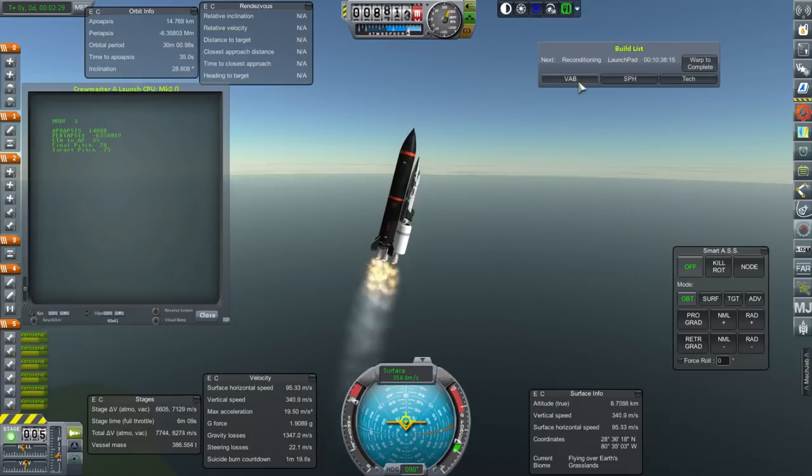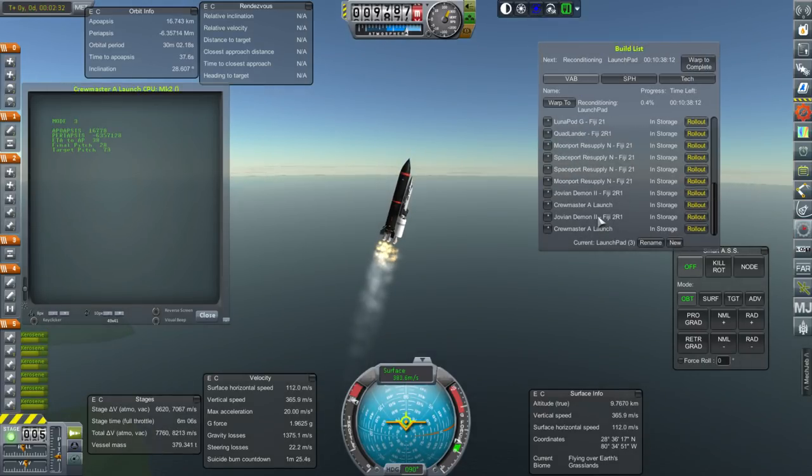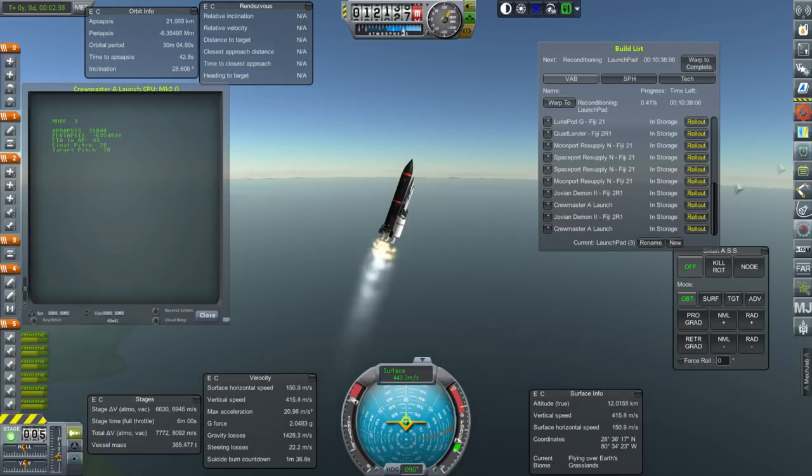If we take a look here, first of all you can see all the stuff we've built. We really need to do some supply missions. And here's two more Crewmasters, and then once we get to the Jupiter transfer window in 41 days, we can send these Jovian demons out there.